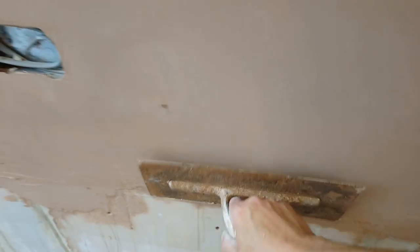Now I've just got a bit to do up there, and I'll leave it and come back to it in 10 minutes. Splash some water on, stop the float sticking. Do a bit more.